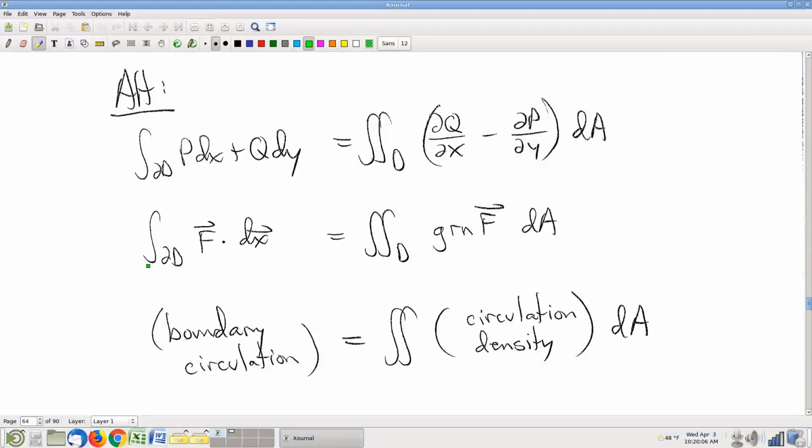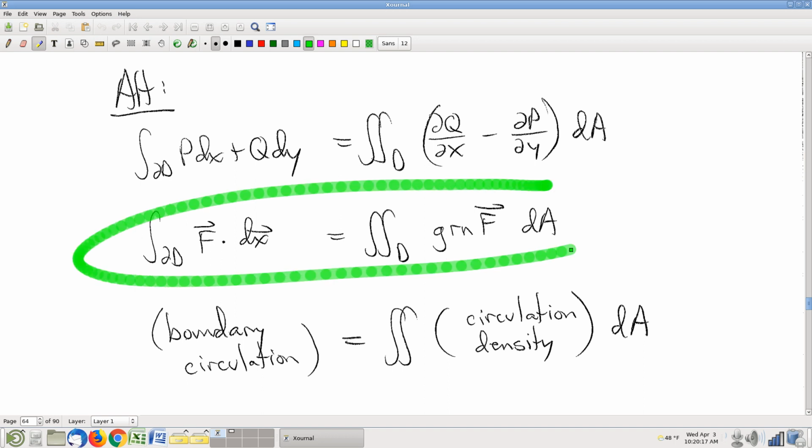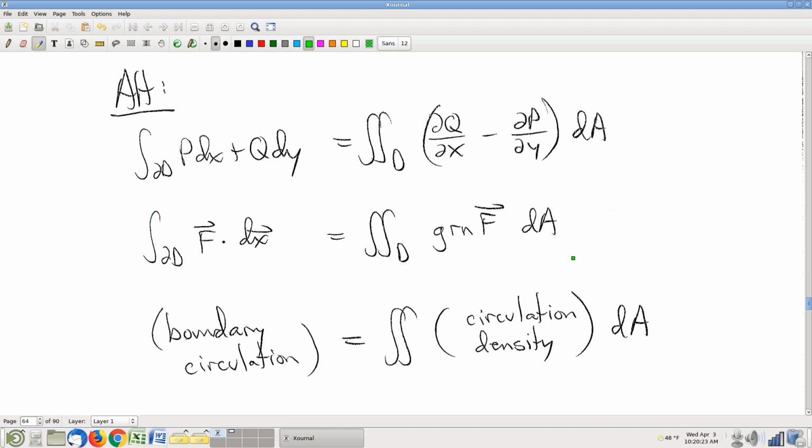Okay, so here's where we were last time. We were talking about Green's theorem, and we actually just barely finished writing down the theorem. So here it is, Green's theorem. This is the way I like to write it anyway. There are different ways to write the theorem. There are different notations to represent the two different sides.